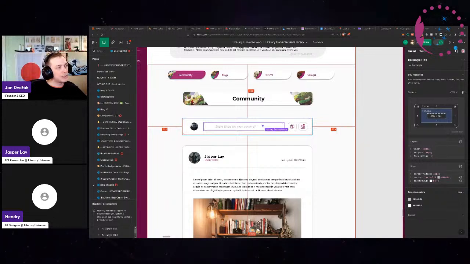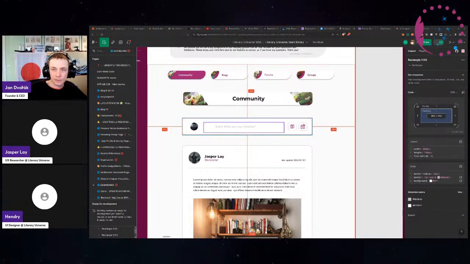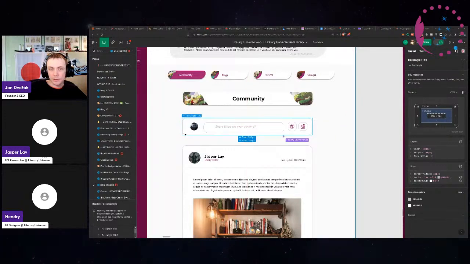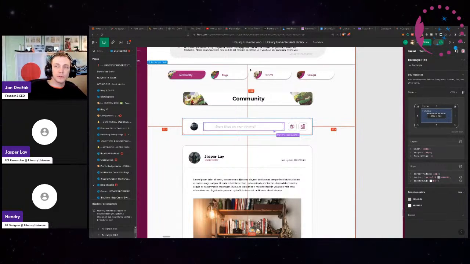Or let's say 104 pixels maybe. Have to follow your design.